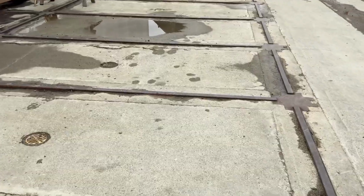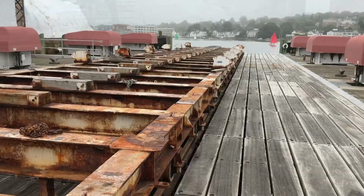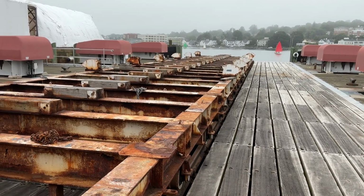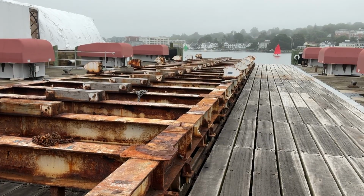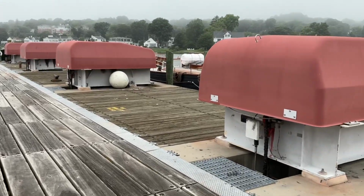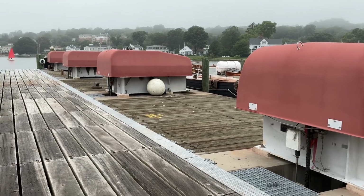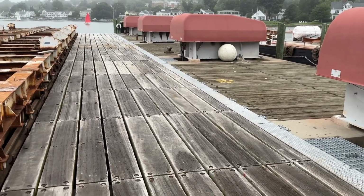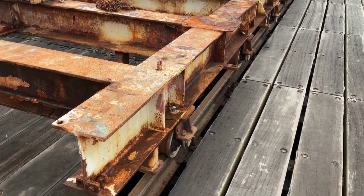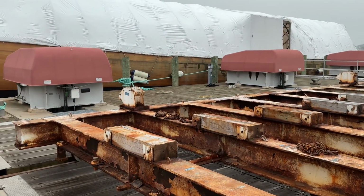And there's about 17 of them. Okay, that's gonna make sense in a minute. I'm gonna walk out there. So this is the ship lift. And I don't understand everything I know about it, but I think I'm getting a clue. There are 4 of these lifting stations along each side. And I believe that this entire deck, this rail car, and the tracks, and the whole deck lower down into the water.